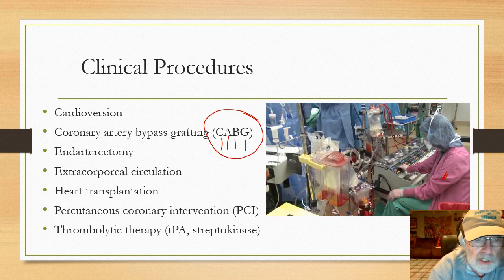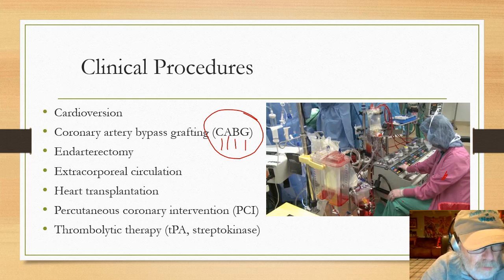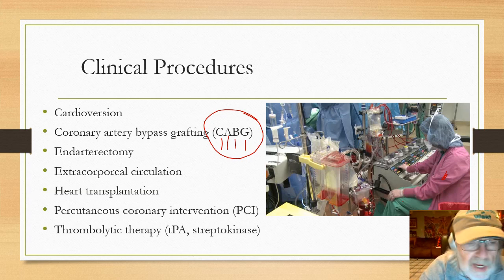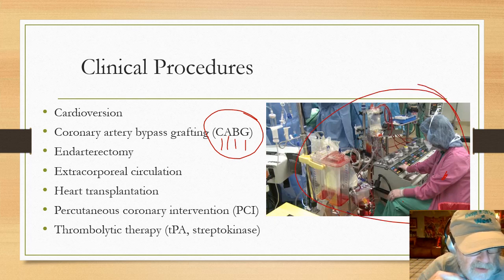This is extracorporeal circulation. Extra means outside, corporeal means body, corpse means body. When they do cardiovascular surgery and want to go into the ventricles, they don't want blood going there, do they? In open heart surgery they don't want blood squirting all over the place. So they put a bunch of tubes in to bypass the heart, and send all that circulation through this heart-lung machine, which does the same thing that the heart and the lungs do. That's called extracorporeal circulation. Once they get everything done, they take you off the heart-lung machine, reestablish the blood supply going through the heart, and everything's fine.